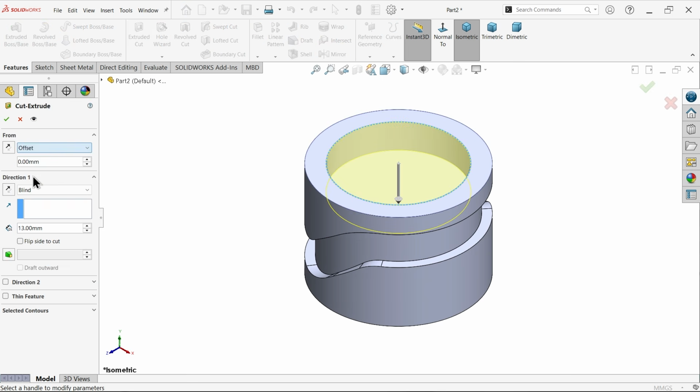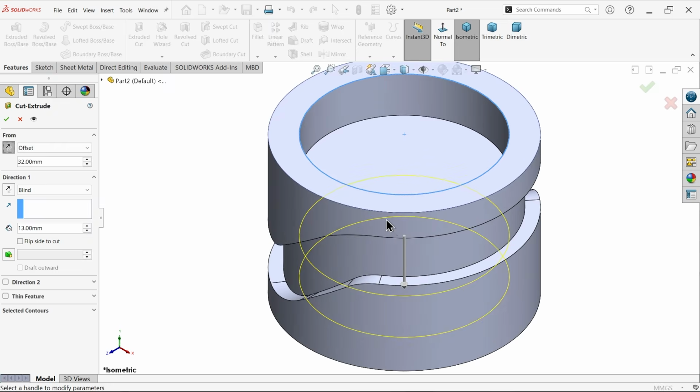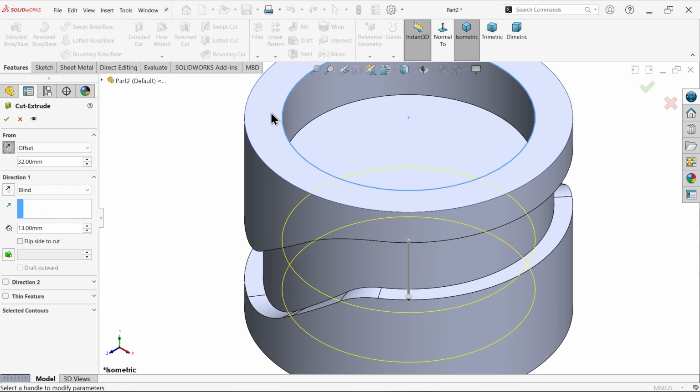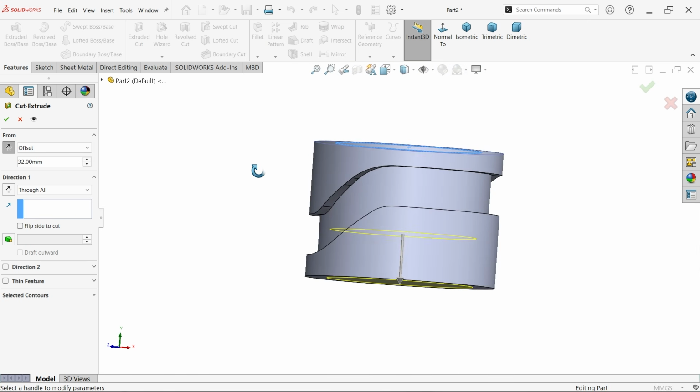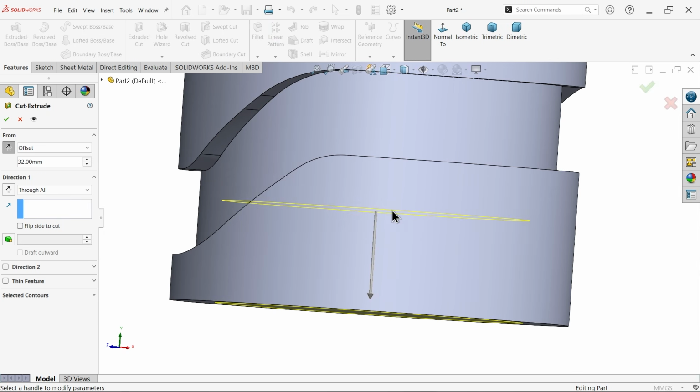Start condition, offset 32. Reverse. Now this is going to start 32 millimeter away from this top face, and depth through all. See, this is going to start 32 millimeter from top to here and this is throughout distance.